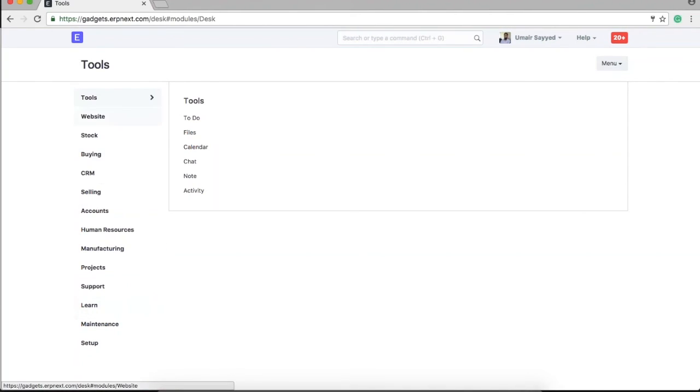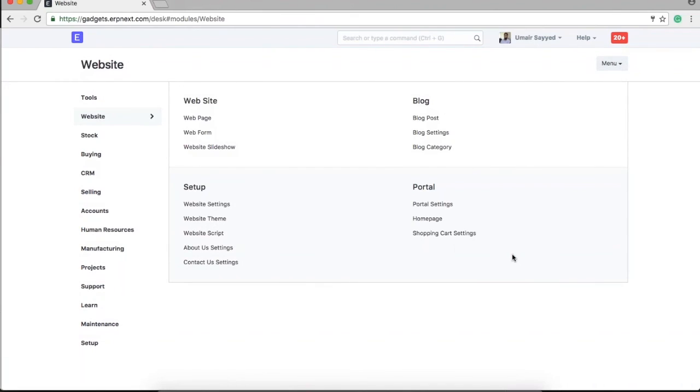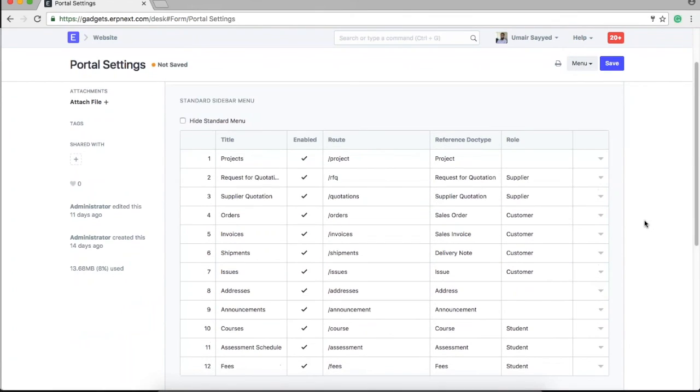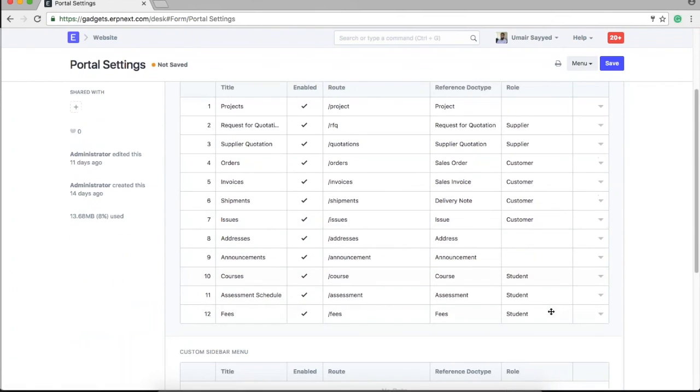In the website module, we have portal settings. In the portal settings, you can define the default role which would be assigned to that customer. And here, for each document also we'll be able to assign a role. Like for sales order, it is customer. So now we'll have to assign a customer role to the user.